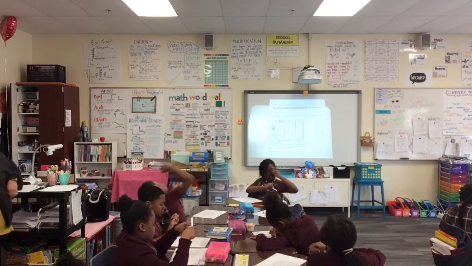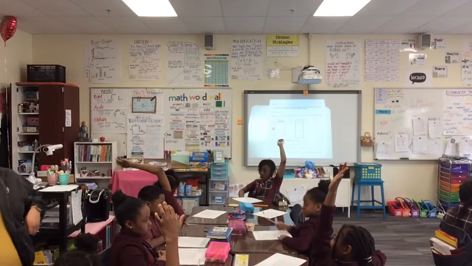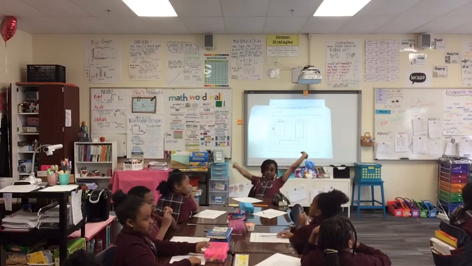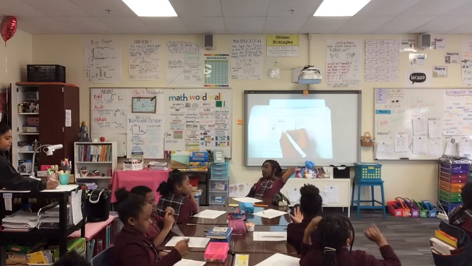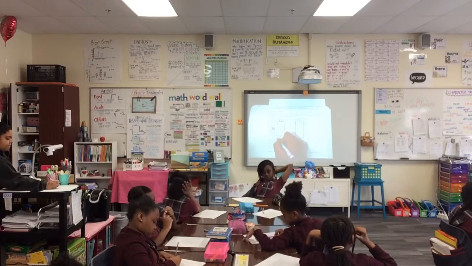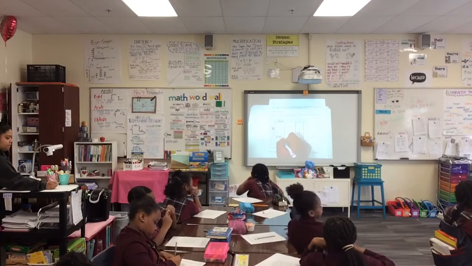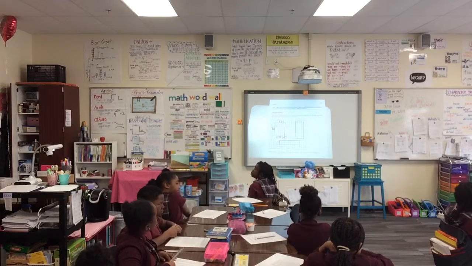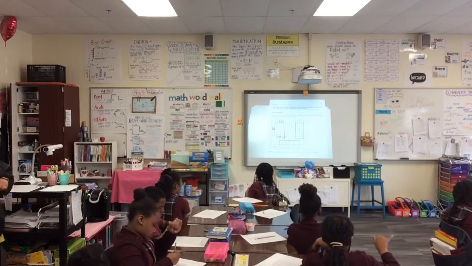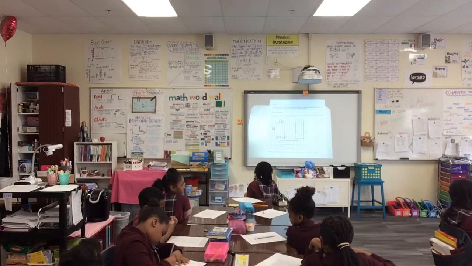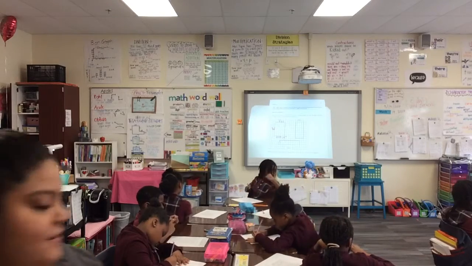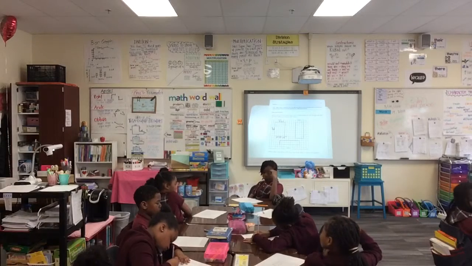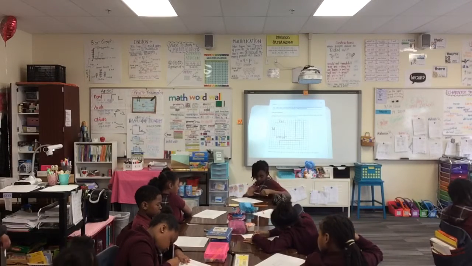What would be the area and how would we figure that out? Dream? The area would be 35, because we know the area is multiplication, so all we have to do is multiply the length times width. Very good. So we get 35 what, Dream? 35 square yards. Very good. If you did not label option 1, please go ahead and do that now.